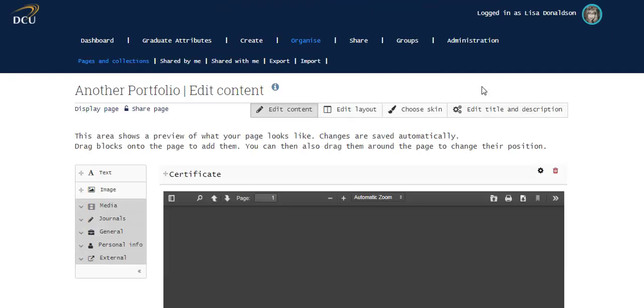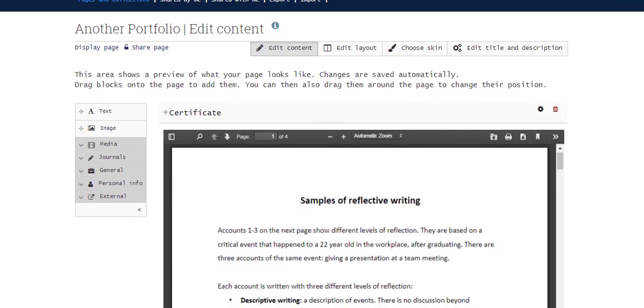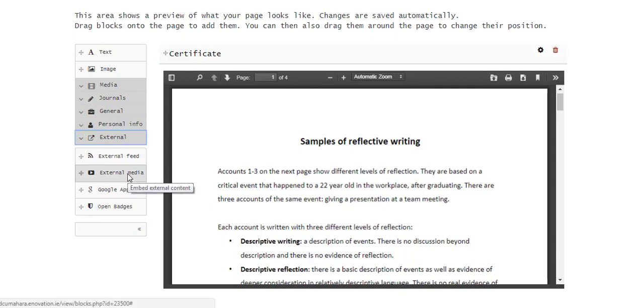The next thing that you might want to look at is putting in a video. So what I'm going to do is have a look at the external blocks here. Clicking on external, I see that I have an option for external media. This is how you will add a video from YouTube or Vimeo onto your page.